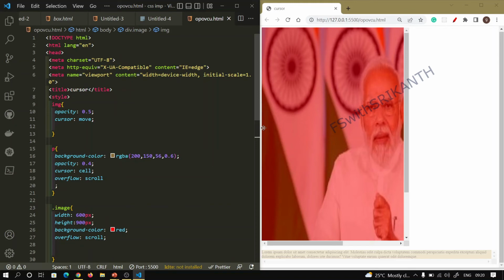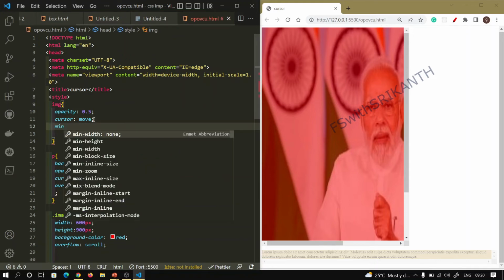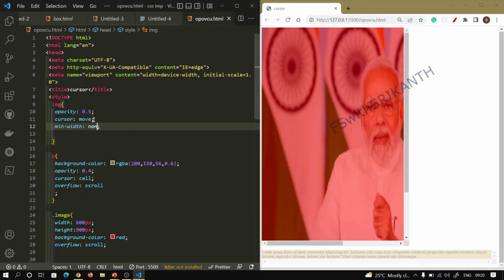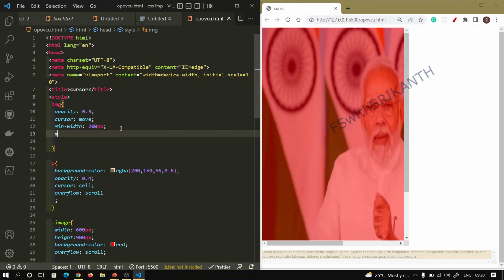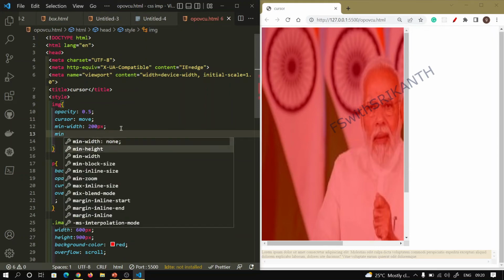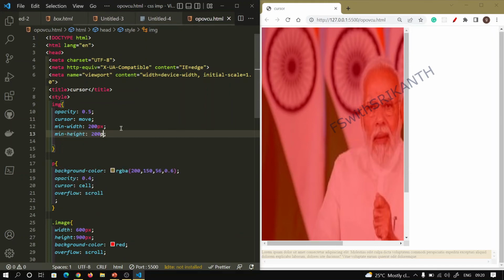I want to change opacity, img tag, minimum width 200 pixels. Then what happens? Just observe, minimum height 200 pixels. Then it is not affected, right?